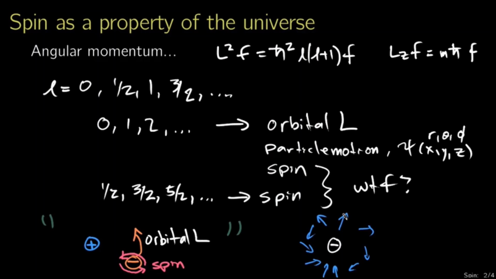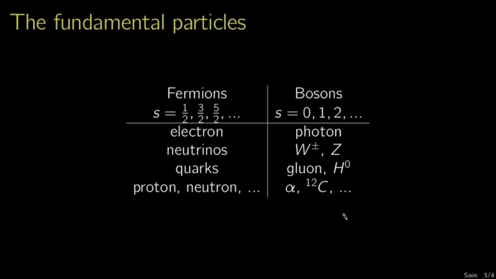These fundamental particles and their spin, really this is getting into the details of particle physics, but in particle physics, particles are divided up into two classes, fermions and bosons. And we'll talk more about what this means later on. It has really astonishing implications for whether or not particles play well with each other in some context. But fermions are particles with these half-integer spins, whereas bosons are particles with integer spins.